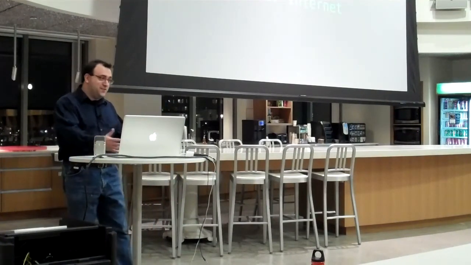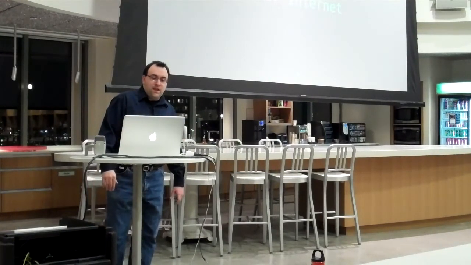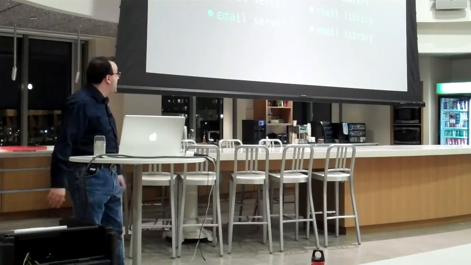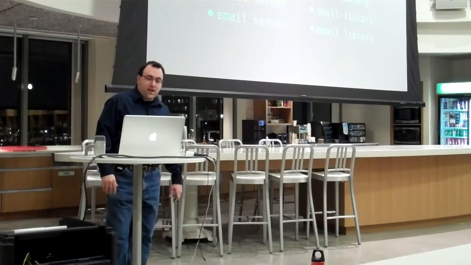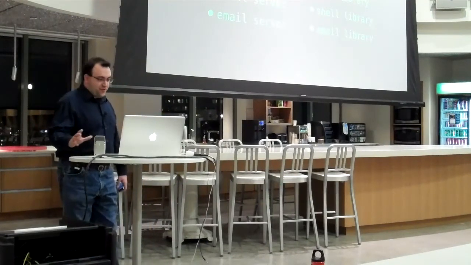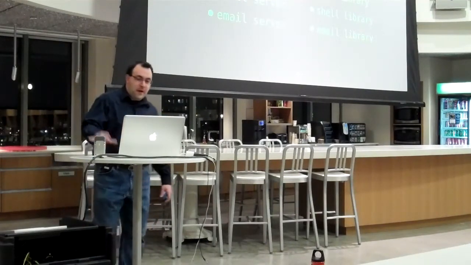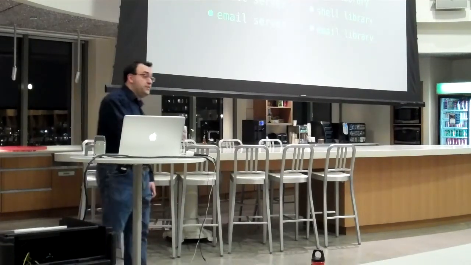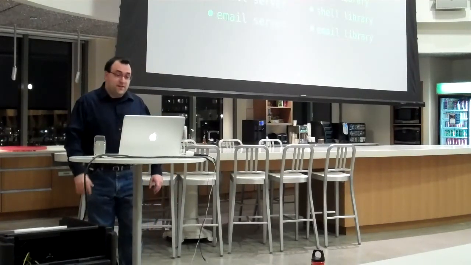But I'm not just going to tell you that Twisted does a lot. I'm going to show you some of the stuff that it does. So here are some of the things that Twisted can do. I'm going to show you how to make every one of these servers with a one-line shell command. And each one of these is backed up by a library that you can call into with regular Python code.